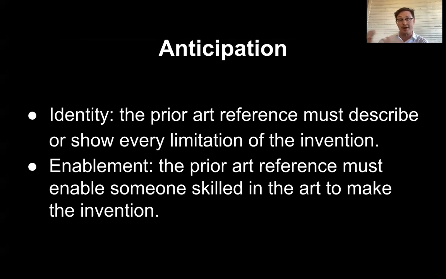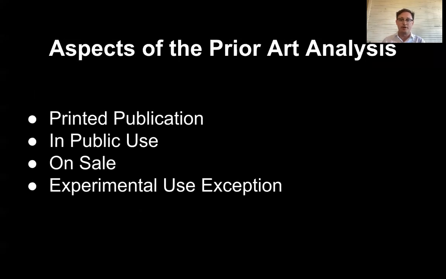And of course, in order to count as prior art for the purpose of destroying novelty, the prior art has to actually anticipate every element of the patent claim. That means it has to be the same as all of the elements of the patent claim, and it has to actually enable a FZITA to practice the patent claim in question. Now, there's several different kinds of sub-doctrines within the concept of prior art for the purpose of the novelty analysis, and that's what we're going to be looking at today.